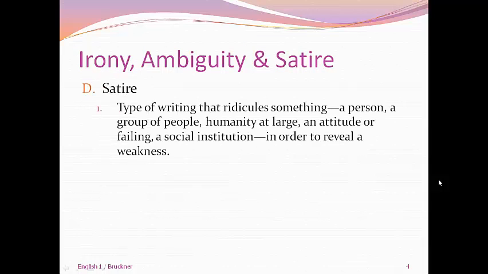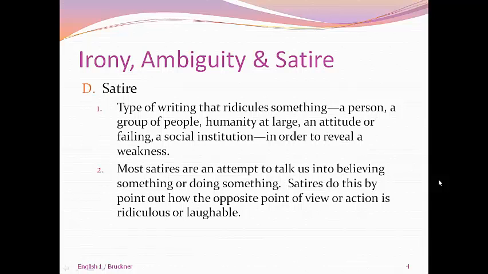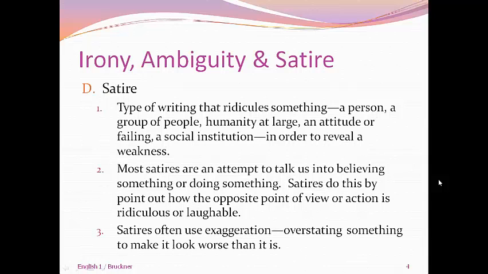And then satire. Satire is a type of writing that ridicules in order to reveal a weakness. The ridicule could be directed at one person, at a group of people, at humanity at large. It could be an attitude or a failing. It could be directed at a social institution. So there's lots of different ways that satire can be taken.